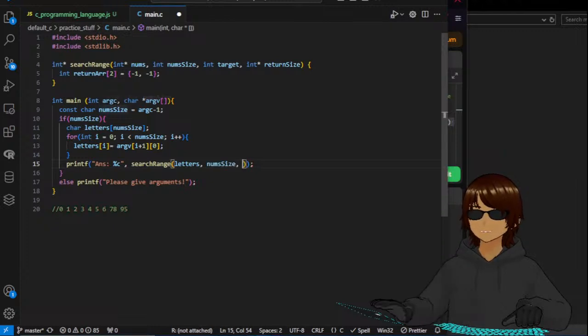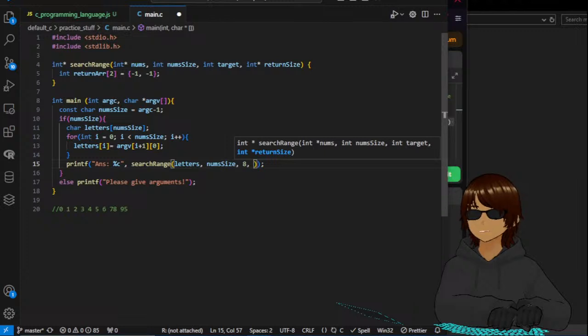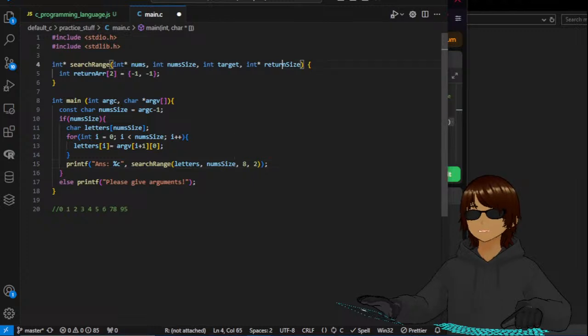Target is 8, and let's say return size is 2. I don't know why I need return size.